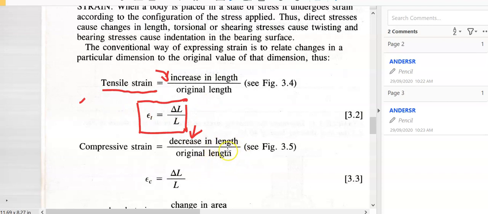It's not going to be a big number. So if you do a strain calculation and you get a big number, you must know immediately you have made a mistake. It's going to be wrong. Because if you take a tiny number and you divide it by a big number, you're going to get a very, very tiny number.